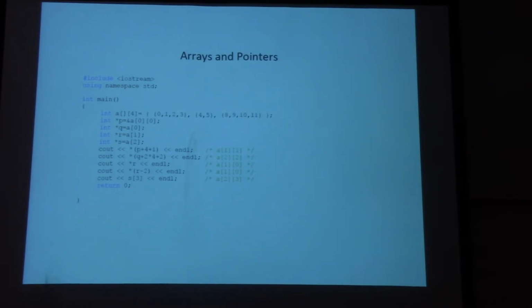Arrays and pointers, so we talked a little bit about that. Let's look at this definition here. What is A? Well, array is a very general answer, but yes, technically you're not wrong. So A is a pointer. It's an array of arrays of int. What's an array of int? It's a pointer to int. What's an array of an array of int? It's a pointer to an array of int. So it's a pointer to int type.